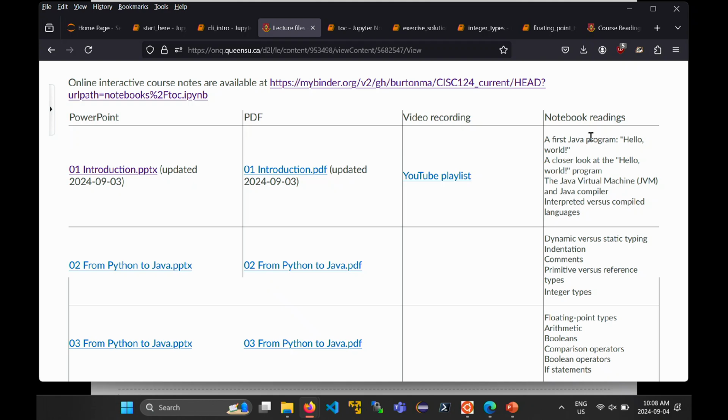One of the problems with the notebooks is that they don't always work. So you might go and load up the notebook and realize that it won't load for some reason. Again, this is because this notebook is being hosted on some server somewhere in the world, right? And so it doesn't have 100% uptime. So if you're studying for a test and it's the night before or like 3 a.m. and you go to load up a notebook, you might have to be prepared to have a bad time and not be able to look at that notebook. So they are a resource for you to use. You probably shouldn't rely on them 100%, right, as your only source of information.